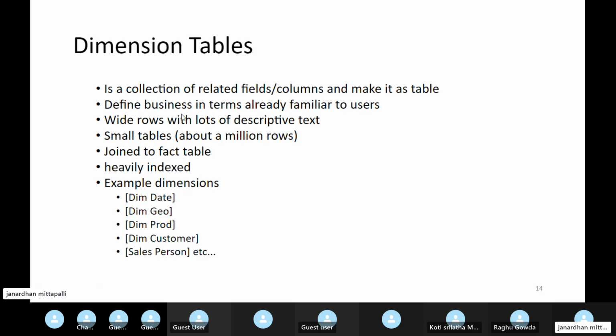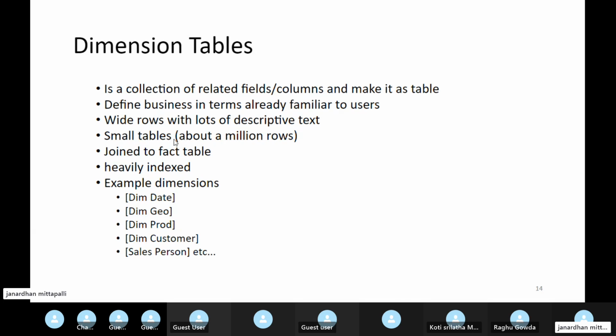What dimension? You can add one more point here. Each and every dimension may have a primary key, and it is a collection of related fields or columns, and it has rows with text fields, you can say in simple English.